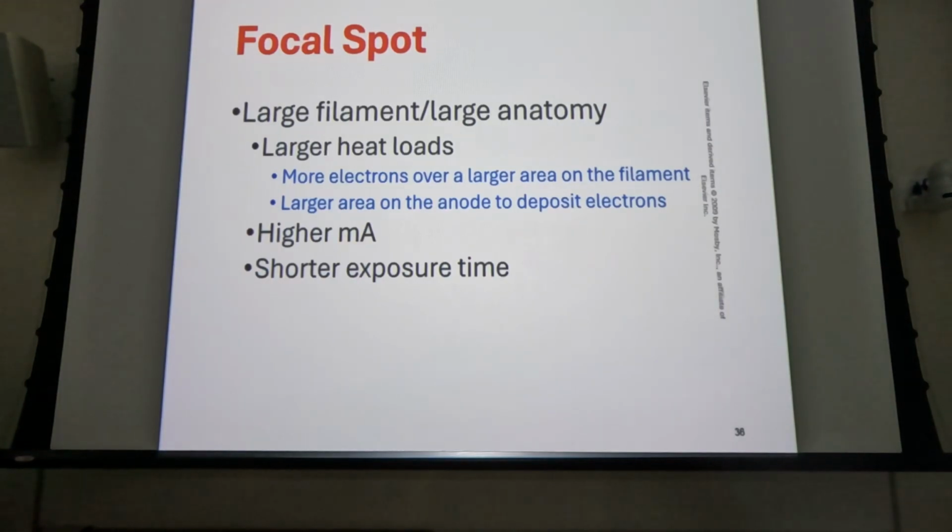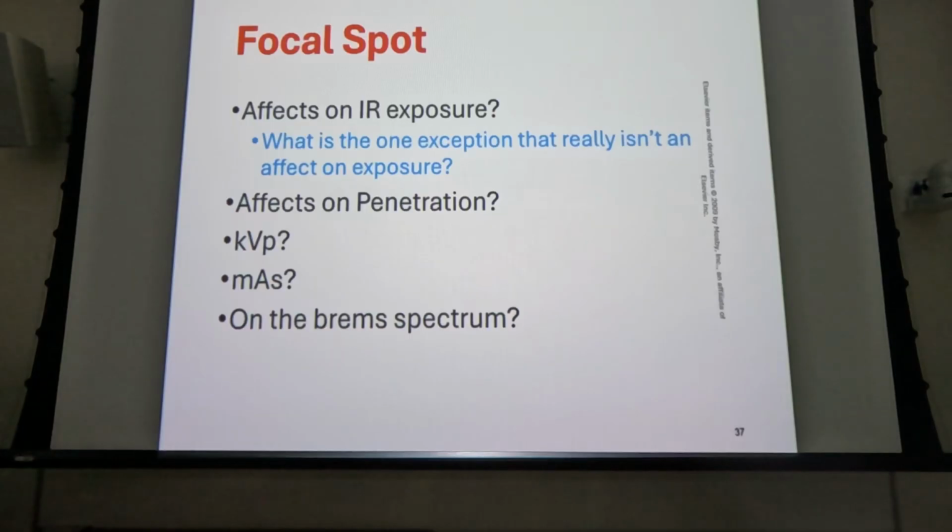So when you get to a question on a test asking what the difference should be in exposure between large and small focal spot, your answer is nothing. mAs is mAs, kVp is kVp. As long as it allows you to make that exposure, then it shouldn't be anything. Now I might ask you a question: what error might you get if you select 400 mA on a small focal spot? That's going to be tube overload. You're not going to be able to make an exposure. Okay, so those aren't the same thing. If you can make an exposure, your exposure should be identical on a large and small focal spot.